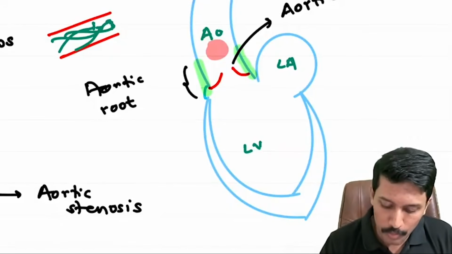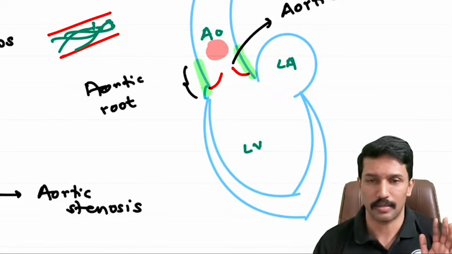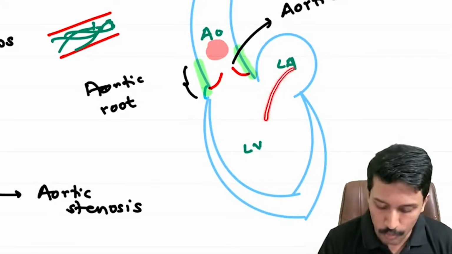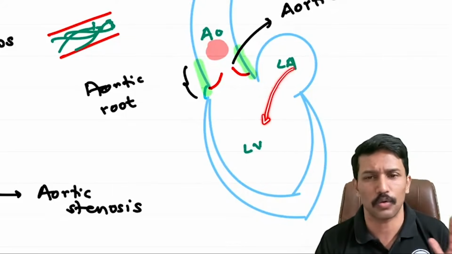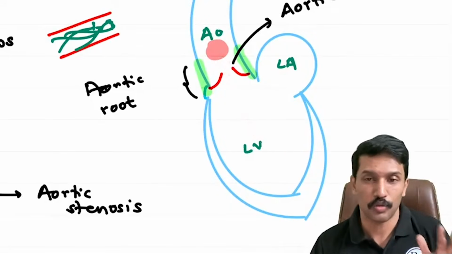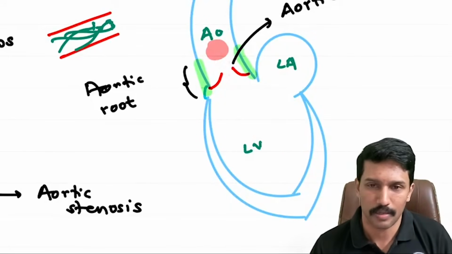So normally the movement of blood between chambers of the heart is laminar. So that's why the movement of blood does not make any noise. When I move the blood from the left atrium to the left ventricle, no sound is produced. When I eject the blood from the left ventricle to the aorta, no sound is produced, because this movement is laminar.